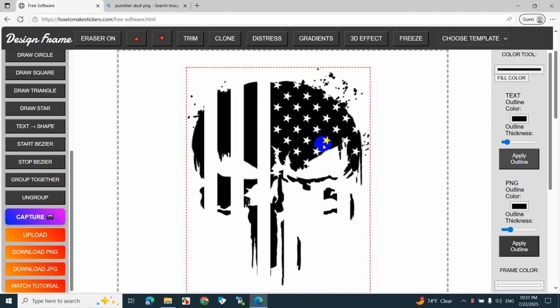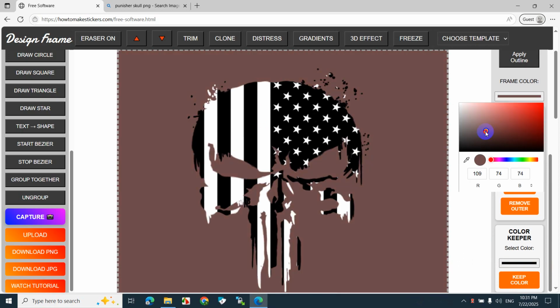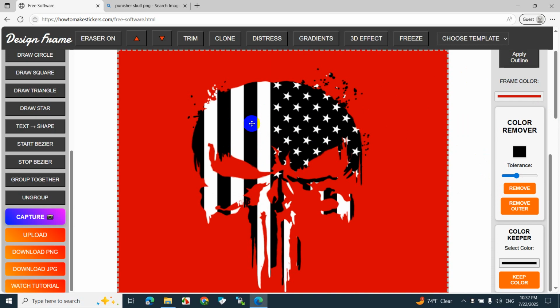Now what we're going to do is, because this is still a frame, it does not have what we call a transparent background. It has the skull, but it still has this. If you're going to keep it this color, that's still good. If you want to do it this way, but I just want to do one color. It's for a screen printing design.